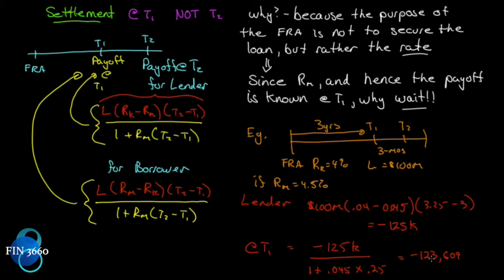At any given time across all FRAs, if you add up all winners and losers, you'll find 50% were right and 50% were wrong — it's a 50/50 market. It's a zero-sum game, a transfer of wealth. Most derivatives are nothing but a transfer of risk: they do not eliminate risk, they transfer it to someone else. That's why we settle at t1 — all variables are known, so we just discount backwards and pay now.